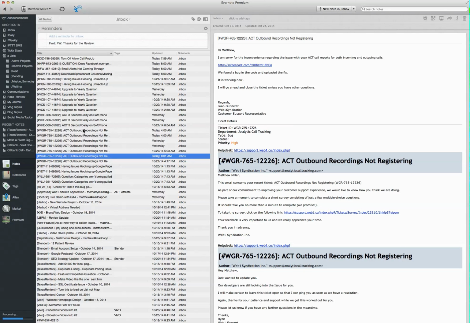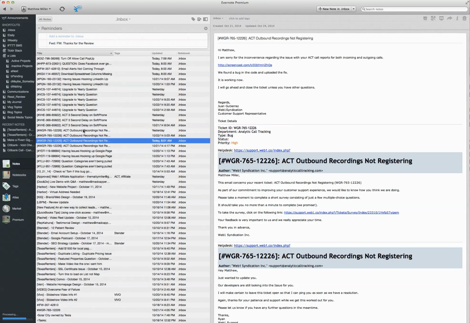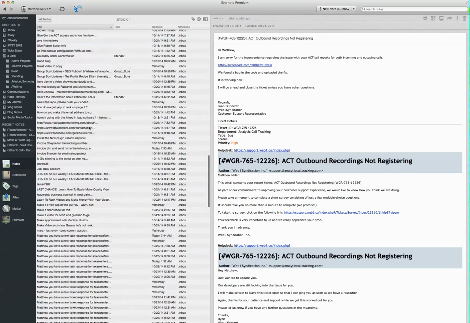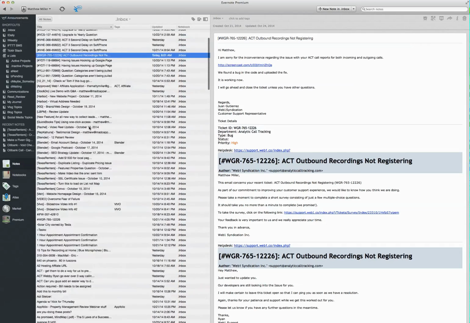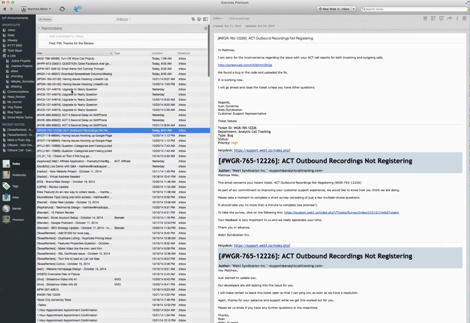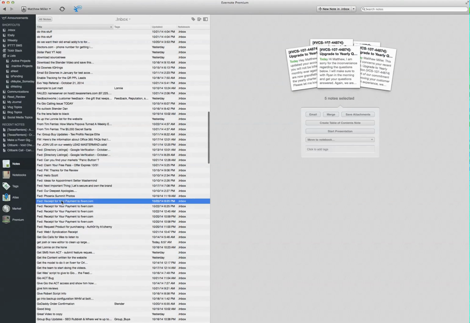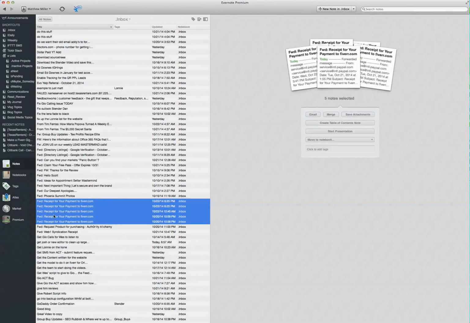So when I'm going through and sifting my inbox out, a lot of times I will do it in chunks because I've got so many things going on in here. Like, for example, look at all of these. Boom, these are all the same. I can combine all of those. Or all of these are all the same. Receipts from Fiverr. I can combine those and put them in my deductible receipts bucket.